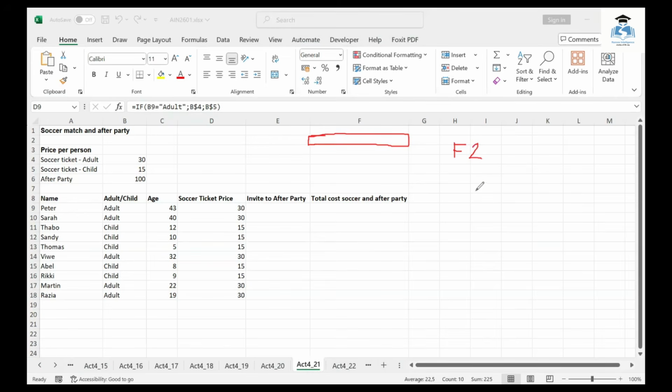The F represents the column because the columns are the ones in letters: A, B, C, D, E, F, going forth. The 2 represents the row, because this is row number 1 and this is row number 2.